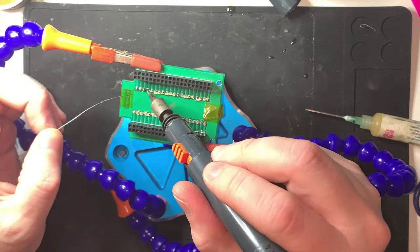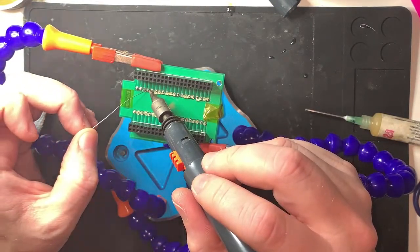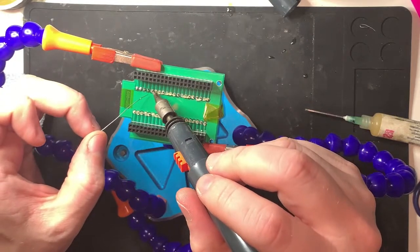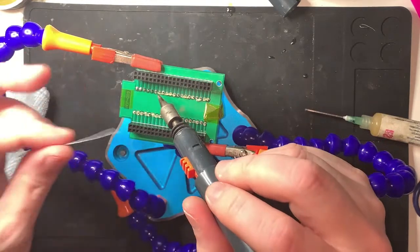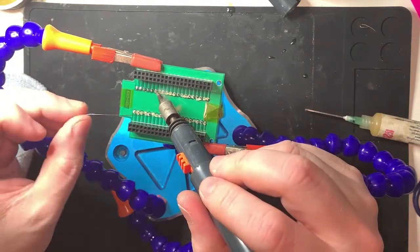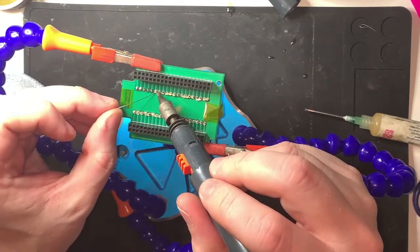Through hole with paste. You're through hole with paste. Have you migrated fully onto SMT? Solder. What is it, solder mounted technology? Never quite remember what the T means.